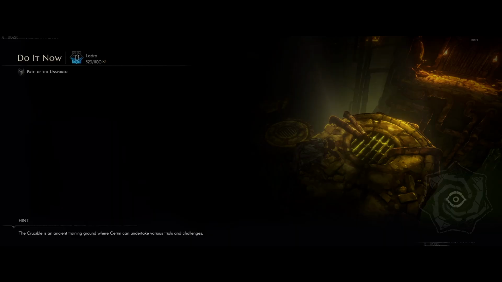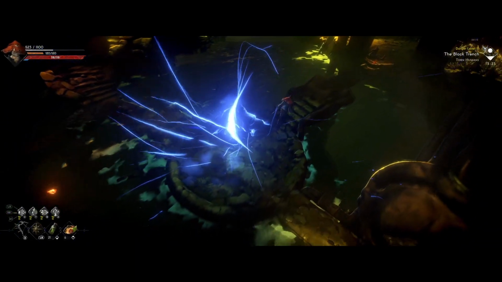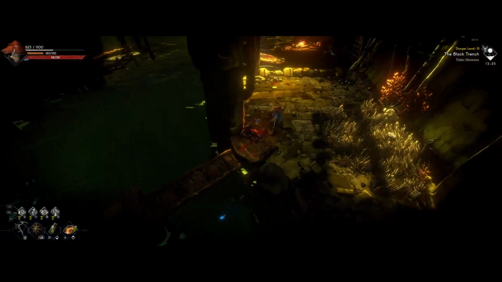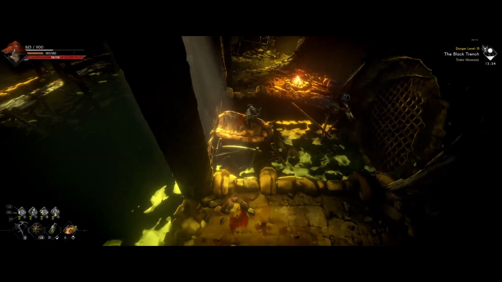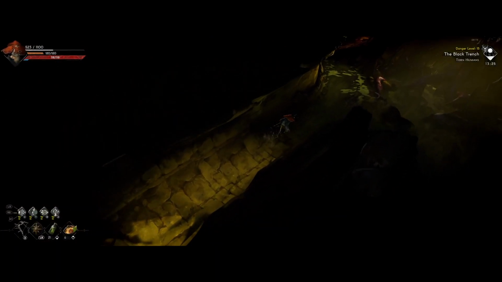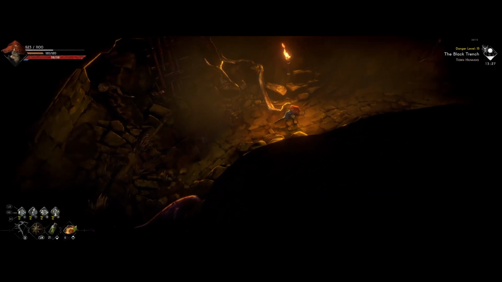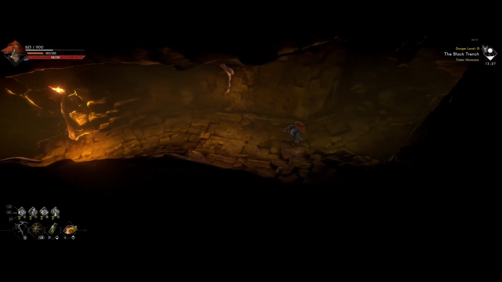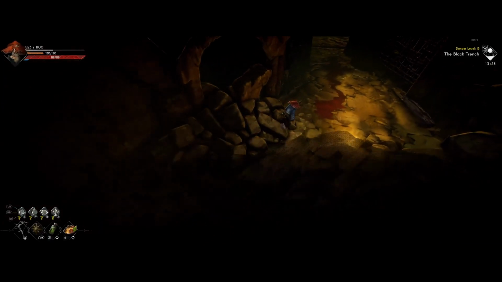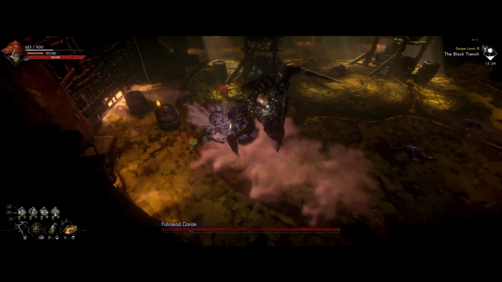Central chamber of the Black Trench. We now have an upgraded main weapon. We now have focus regen and health regen. So what those mean, if you look up at my top left now, is I enter combat with full focus and full health all the time. And I do passive regen over time. So it just increases the time that I can use my special focus abilities, which is going to help us deal with Darak.